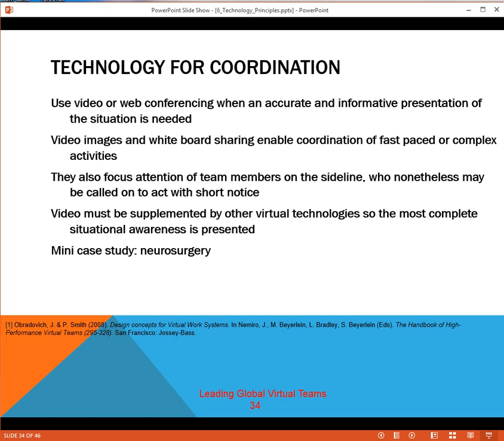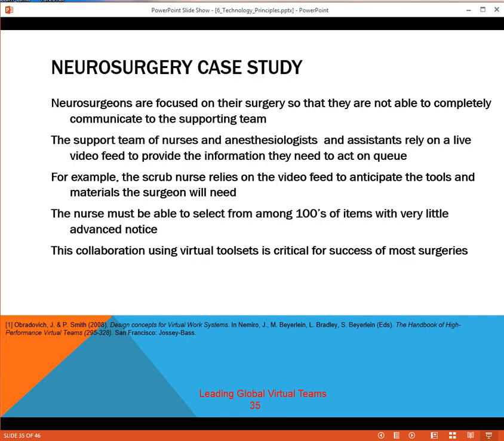So let's look at another case study, this one with a neurosurgical team. Neurosurgeons are focused on their surgery, so they're not able to completely communicate with their supporting team. The support team of nurses and anesthesiologists and other assistants rely on a live video feed to provide the information they need to act on cue.